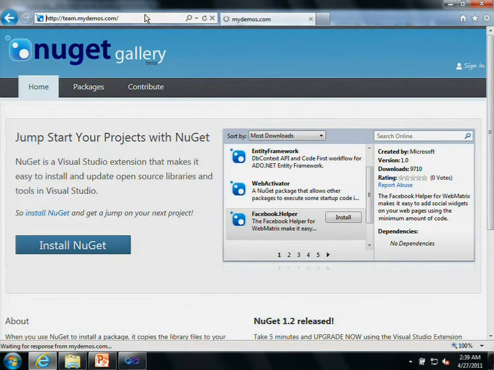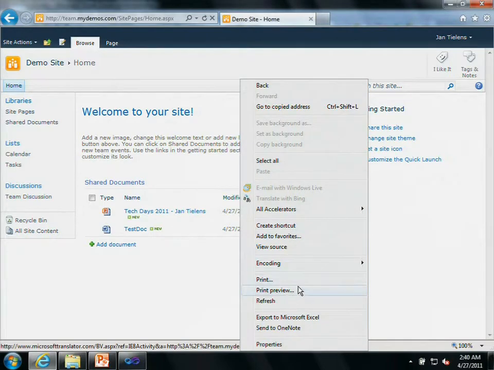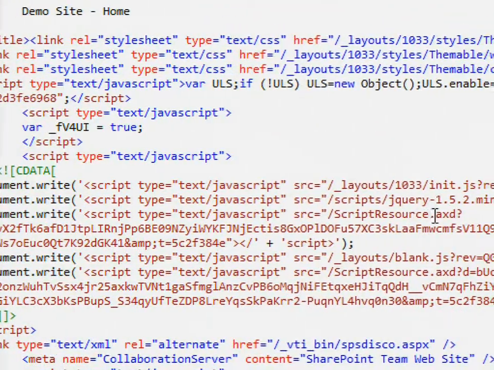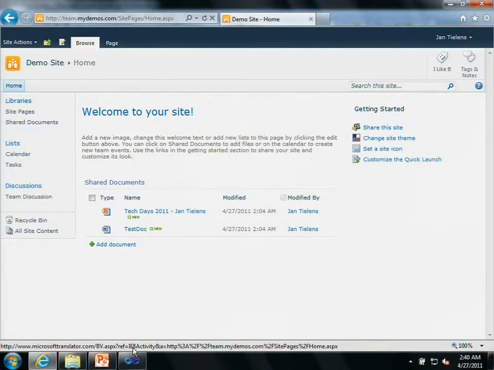And you will also see straight away that it's now running jQuery. No, of course you don't see that straight away. I'm going to show you the source of the HTML that is being rendered. That will actually include a reference to jQuery. So this is my fantastic SharePoint team site. If I go to view source, if everything went okay, as you can see over here, we've got the reference to jQuery that has been added automatically. Okay, cool. Of course, this is where the fun should start.